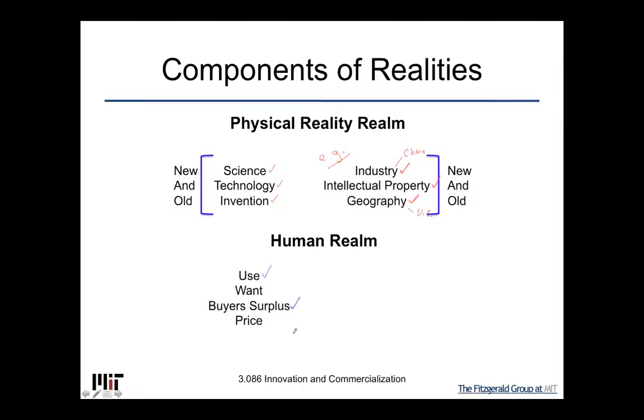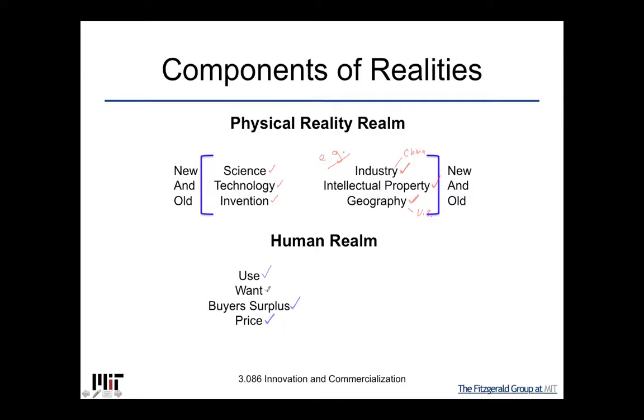So buyer surplus is where, and we'll talk about this later, when you buy something, you get some value out of it that's not recorded by anyone else that delivers the stuff to you. So if I buy a pizza, my buyer surplus is it tastes good and I like it. The guy who sold me the pizza doesn't get that. I get that for buying that pizza. So whatever value that I get out of the thing, that's called the buyer surplus. The price is what I am willing to pay the person that produces that for my buyer surplus.